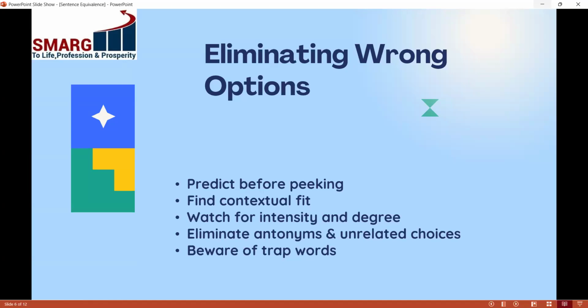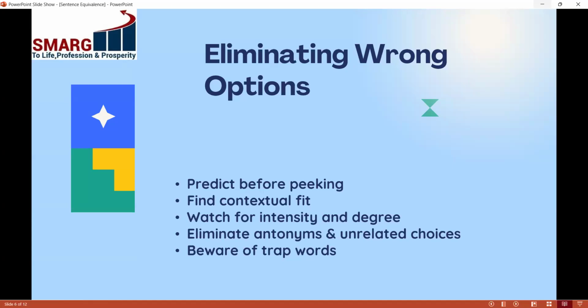So now watch for intensity and degree. This is essentially what happened in our previous examples, right? What is the intensity of this particular thing? This is very simple as, let's say, warm versus hot, something as basic as that. Both of them are variants of the same thing. One is being used to talk about something extreme. Warm is something which is all right. We know that it's a cozy temperature. Lukewarm, if I go, that will further go down, right? So now you knew the difference that, okay, when I'm using these three words, three different degrees of temperature are being described. So similarly, every word has its own intensity.